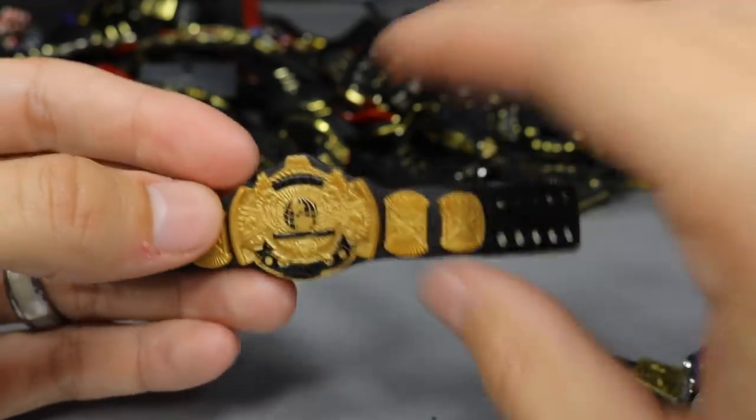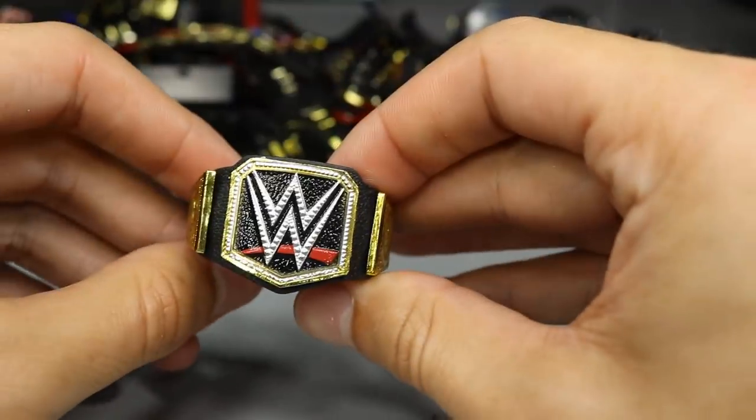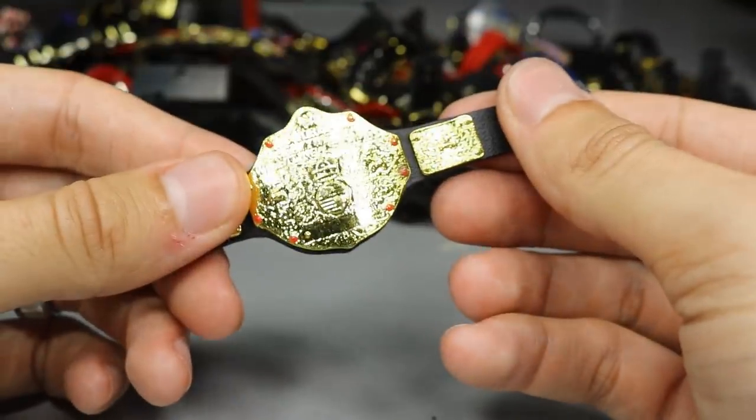A Winged Eagle dull version. A Winged Eagle better version with the brightness on there. Another WWE Championship. Another European Championship. Big Gold.